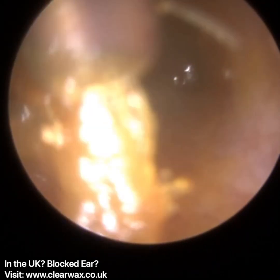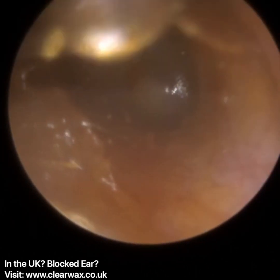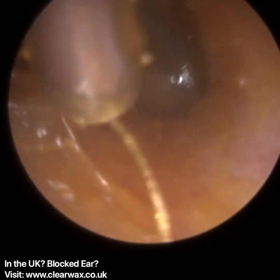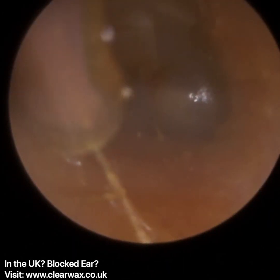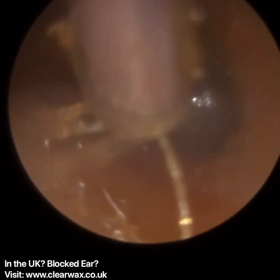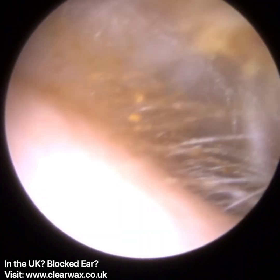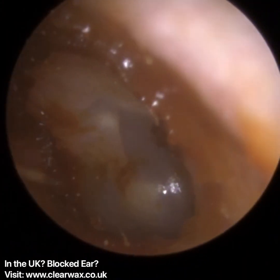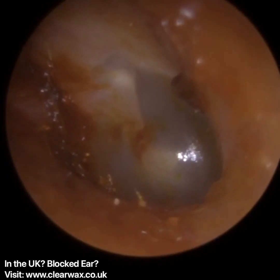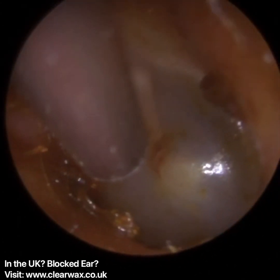And even myself, with the iClearScope, I get so many inquiries from people who just want to purchase our endoscope device, and I've got a disclaimer with it. I say, well, unless you've had the training in using this, you are a risk to the public. The thing with healthcare professionals in the UK, where they can get stumbled upon, is we are regulated ourselves by other bodies, and as part of that, you shouldn't be working outside your scope of practice without the necessary training by a skilled professional.